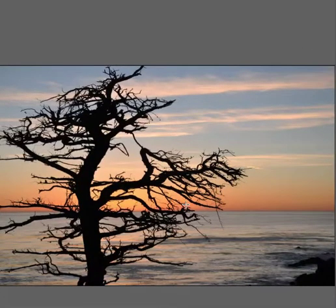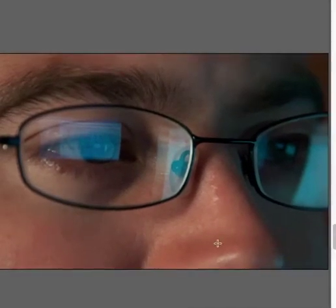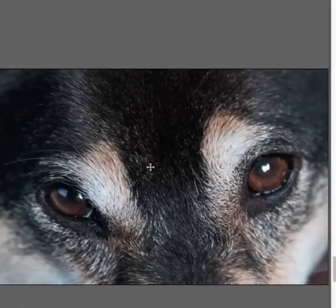This starts getting more unusual. This is very pretty where you utilize the rule of thirds. Even though the world is filled with sunsets and sunrises, this starts getting into something very personal and expressive — this is beautiful, and this starts getting into something commercially viable. The reflection of a computer screen in the glasses is a very popular kind of stock photography shot; this is something you can pursue more closely. And you kind of do that here with the dog — it's getting semi-abstract. You're peering into the soul of this animal. This is starting to go out of the box. This is getting more unusual — this is beautiful.